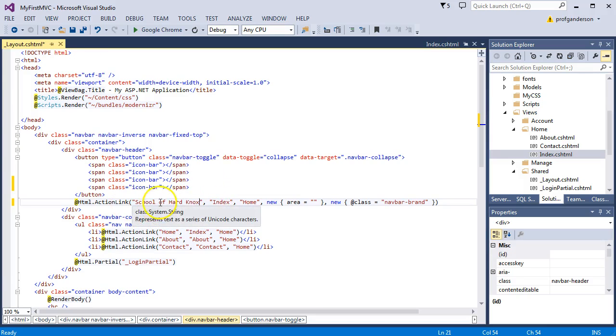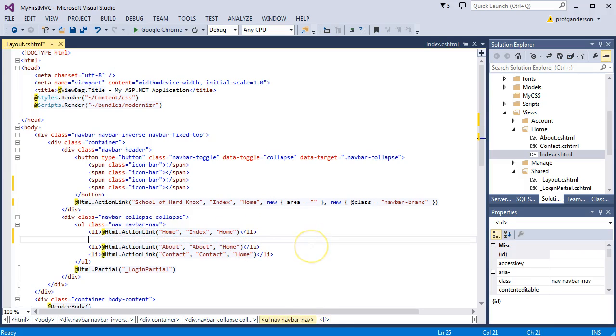And then we say whenever they click on that application link, we're going to take it to the index action method for the home controller. Then let's come down here, and I want to insert another menu item. So I'm just going to copy and paste a new menu item, and the first part says what text do you want to show up? I want the text to be View Students, and then you specify what action method we want to call.